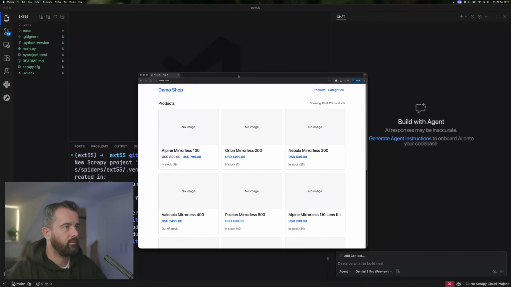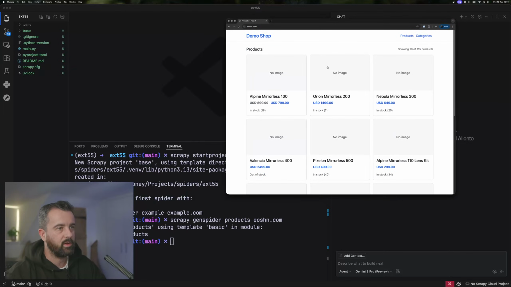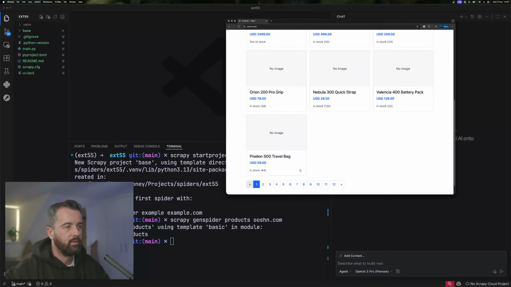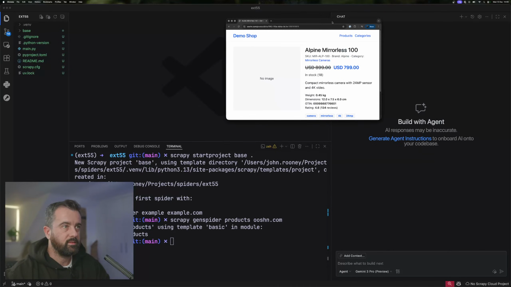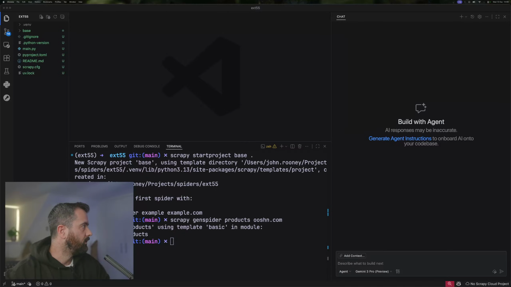So this is the demo site that we're going to be scraping. This is a site that I built. This is the very standard one. We're going to do a few different ones, but this one's pretty straightforward. There's pagination and there's products, right? It's not a lot to see. It's designed just for practicing scraping, and I've used it a lot for this extension as well as various other things. So I will just show you that and then move this out of the way over here. And I'm going to grab a product URL.